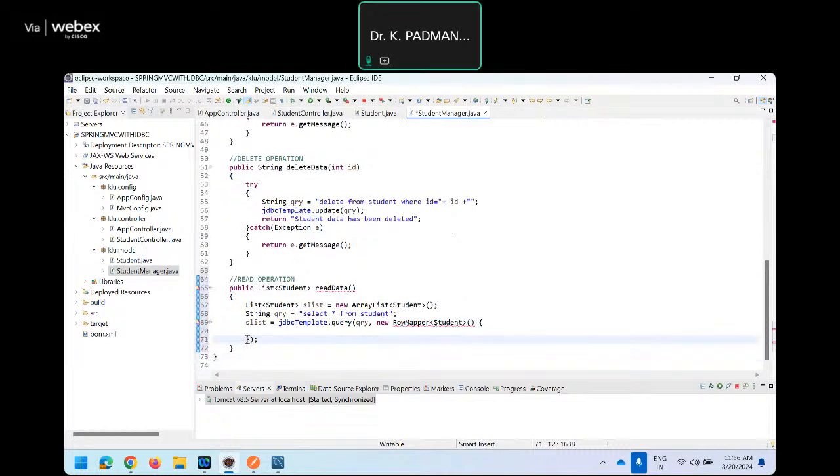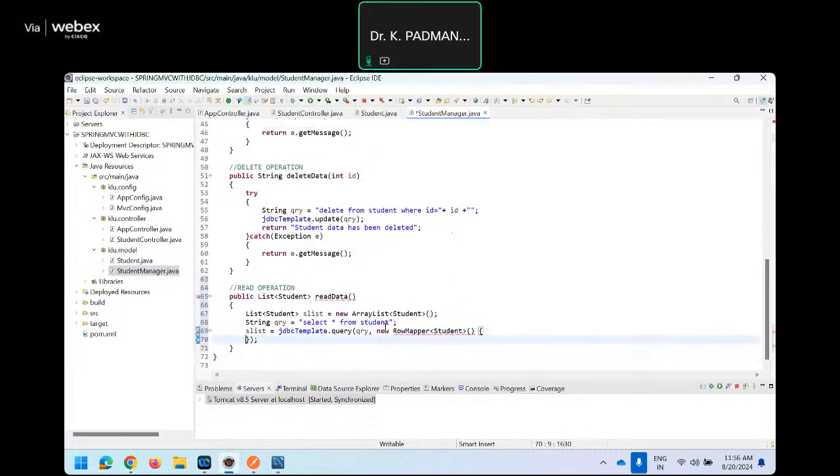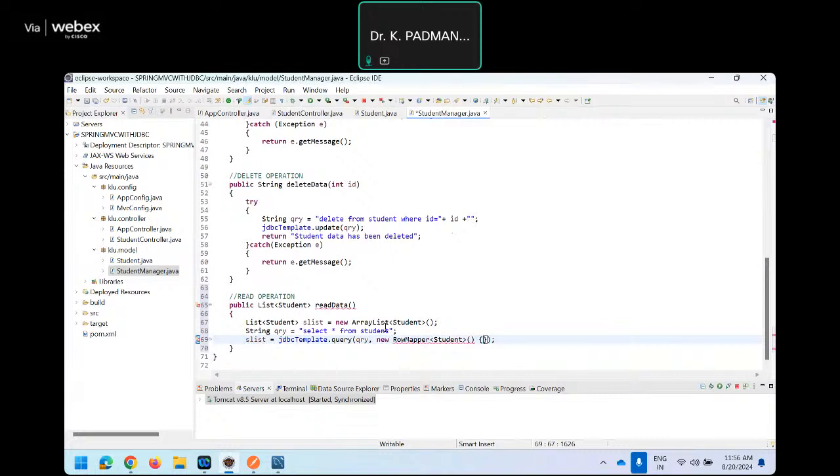It is actually a single line statement, until the semicolon terminates it, it is considered as a single statement. The first parameter is the query, what we need to execute to perform a read operation from the table. The second parameter is the object of the template class RowMapper.